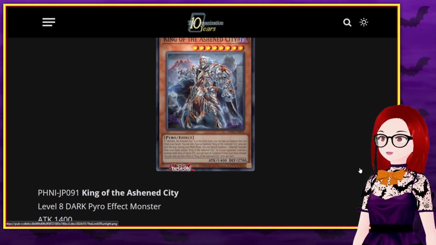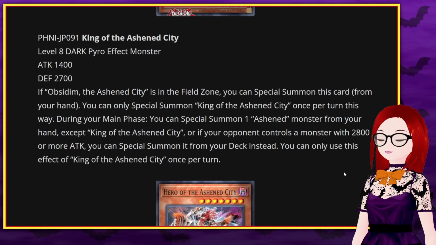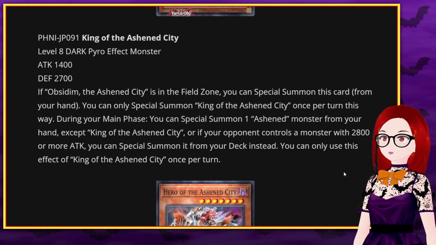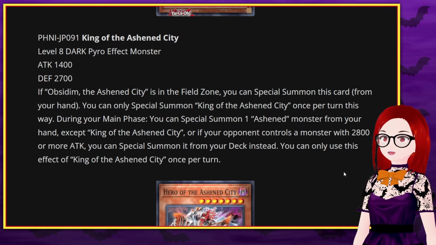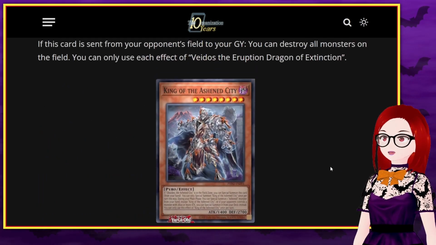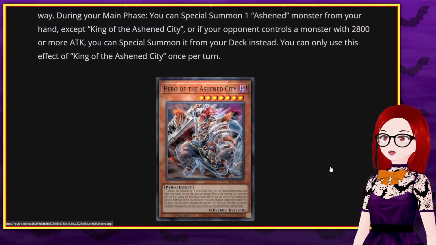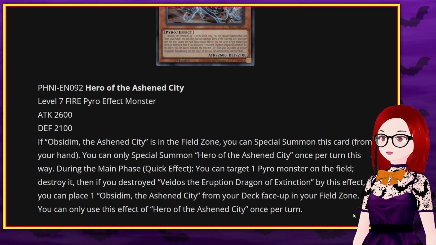King of the Ashen City. Look at him. He's a dude. Alright, if Obsidian, the Ashen City, is in the field zone, you can special summon this card from your hand. You can only special summon King of the Ashen City once per turn this way. During your main phase, you can special summon one Ashen monster from your hand, except for King. Or if your opponent controls a monster with 2,800 attack or more, special summon from your deck instead. You can only use this effect once per turn. Okay, so that... It kind of seems like a slightly better King's Knight, but, you know, we'll see.